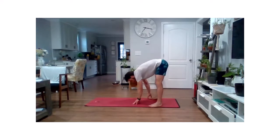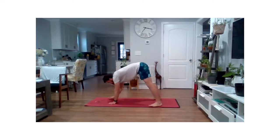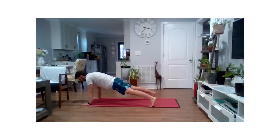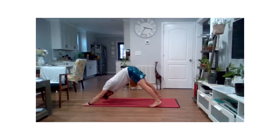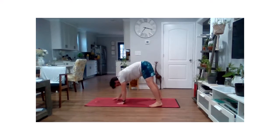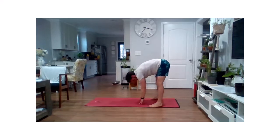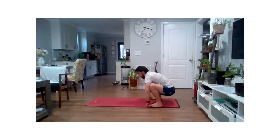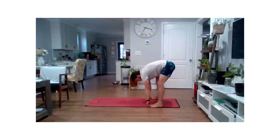And then we're going to walk those hands out to a nice plank position. Establish that plank. I'm going to push those hips up. Nice little down dog. A little bit more hamstring calf love here. Walk those hands back in. Keep it in that forward fold. Grab those toes, sit those hips down. We're just going to push through these few positions here for the last minute or so. You're going to bring those hips back up.